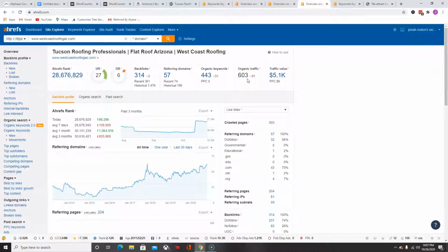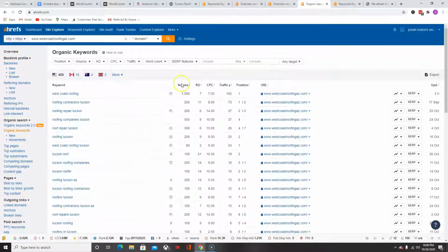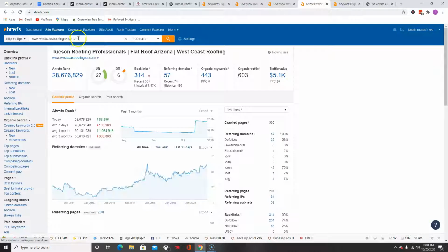Imagine what this can do to your business, having this extra traffic come to your website and potentially having those leads as customers. Let's take a look real quick at which keywords they're ranking for. Roofing contractors Tucson, they're generating about 73 per month. Roofing repair Tucson, they're generating about 37. Looking at your competitors' stats is a good way to minimize your time when it comes to research. If you want to do that, simply put their website here and click on the organic keywords, and that's going to help you save time with your research.